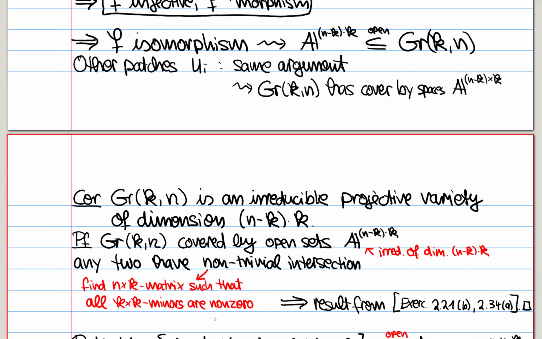So in whatever way, shape, or form you prove this, you can show that you have this cover with non-trivial intersections. And then it was on an exercise sheet and also in the script in these exercises here, that if you have a space covered by irreducible open subsets intersecting non-trivially, it's irreducible. And if it's covered by open subsets, all of the same dimension, and any of them intersect, then it also has this dimension as desired. And so this finishes the proof. Once we know these affine patches, we can conclude about the entire space.